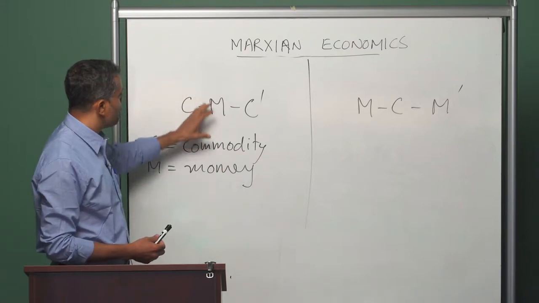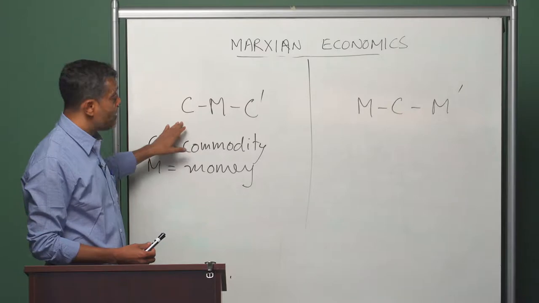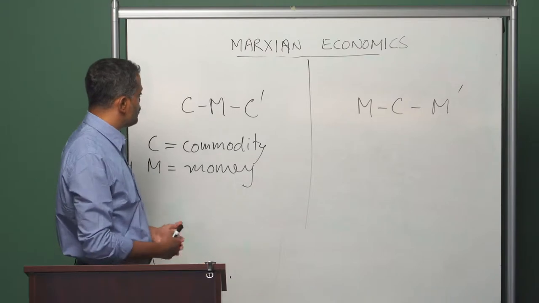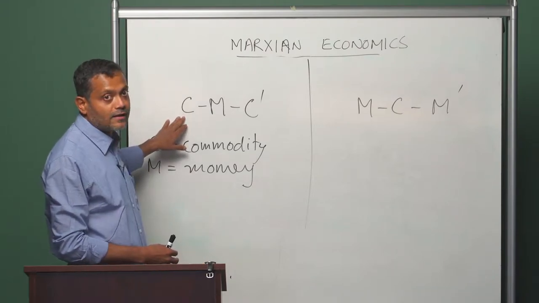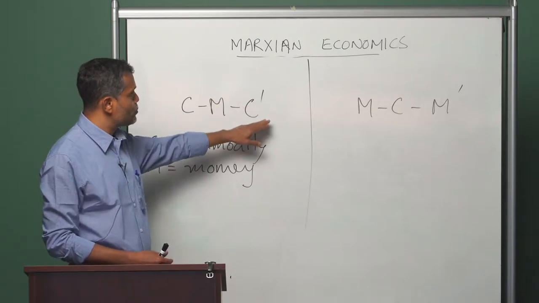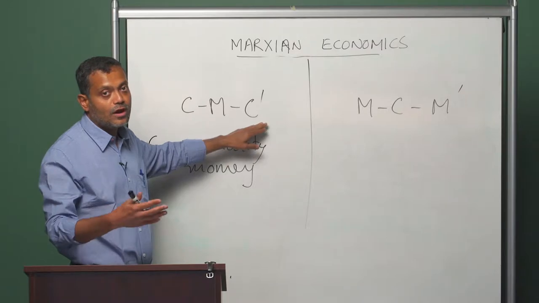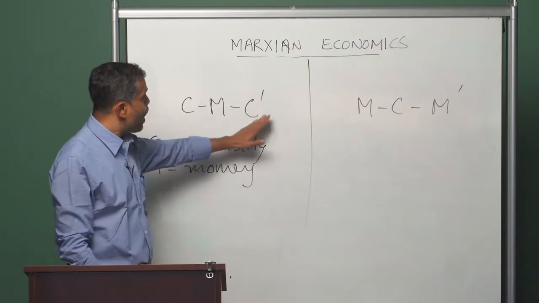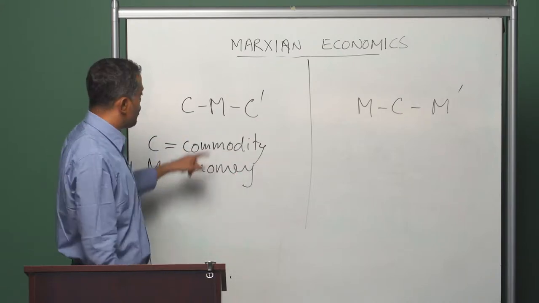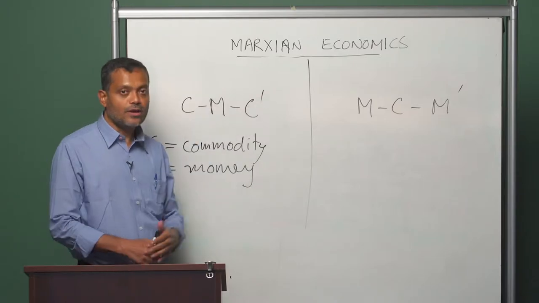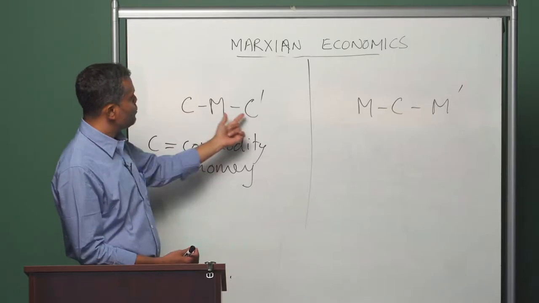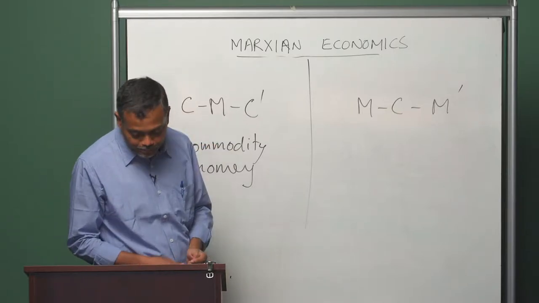So, for instance, a farmer who has grown rice needs to have some furniture for his home. So what does he do? He takes part of the rice that he has grown, goes to the market, sells it for a sum of money, and uses it to buy a table or a chair or other items of furniture. So once he has purchased the furniture, this kind of exchange finishes, because the aim of this kind of circulation was qualitative. The aim was to convert this commodity C to another commodity C prime.